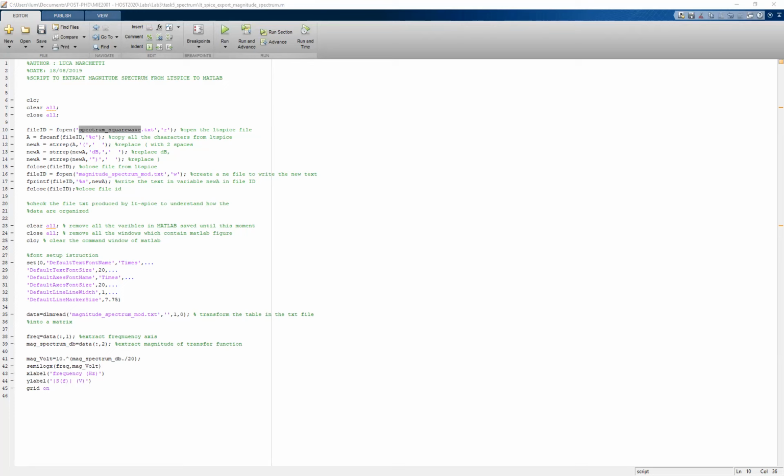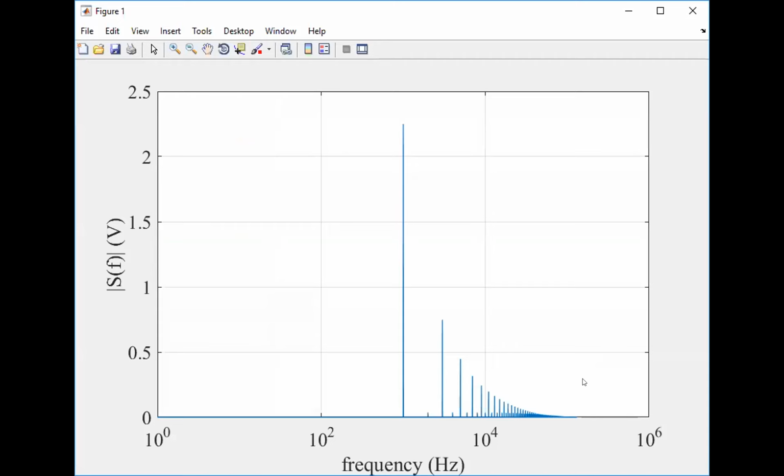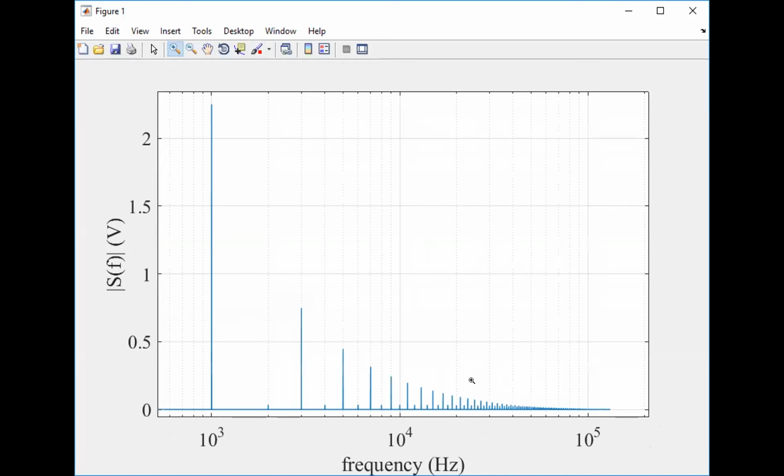I can see it here, but I have to share it with you with the screen. So now you should see the plot that MATLAB showed me. In the x-axis you have the frequency, and on the y-axis you should have the magnitude in terms of voltage. And here is the spectrum of a square wave. We already expected this spectrum, and I also showed it in class. You have many harmonics, and they decrease as the frequency increases.